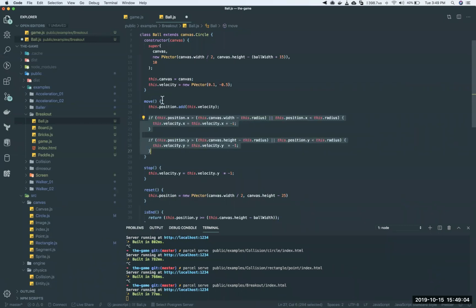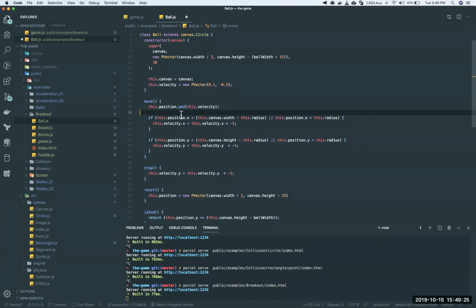It's going to detect the edge. It's going to check if the coordinate of the ball has exceeded either the left, the right, the top, or the bottom, and it's just going to negate that velocity. So if I'm going on the X axis and I've passed like 500, if that's the width, I'm going to say, hey, I want you to go back.